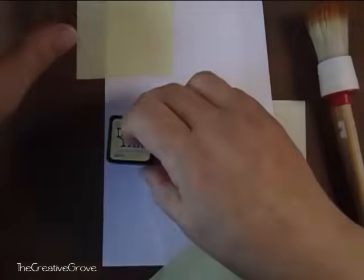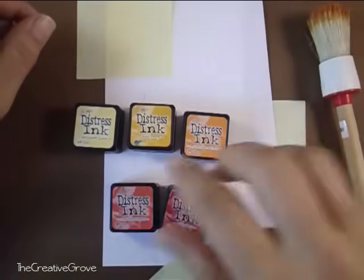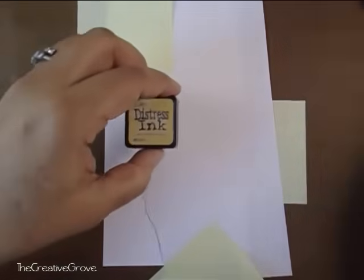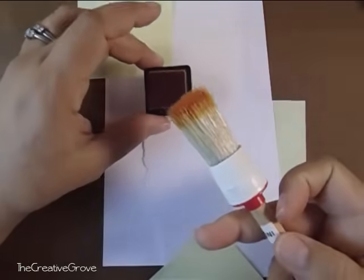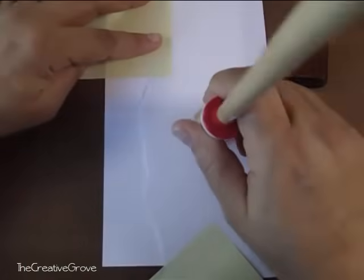So we're going to use several colors of distress ink. The first color I'm using is Scattered Straw, which is the lightest yellow. Then we're going to use some Wild Honey, some Spice Marmalade, Ripe Persimmon, and Barn Door. I'm also going to use Mustard Seed, which is not pictured here, because I'm going to want to brighten this up a little bit. So Scattered Straw is a rather muted yellow, and what you see here is a stipple brush. This is a very unique bristle brush, and I'm showing you the pop technique right there.